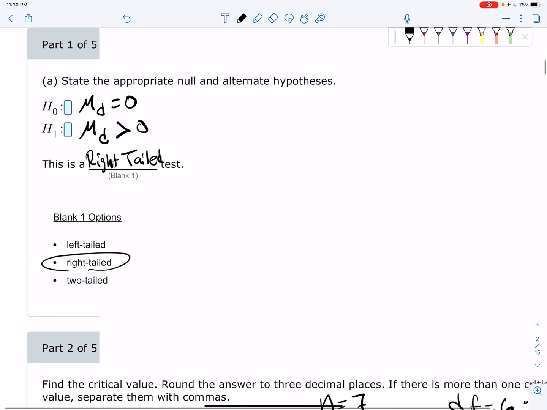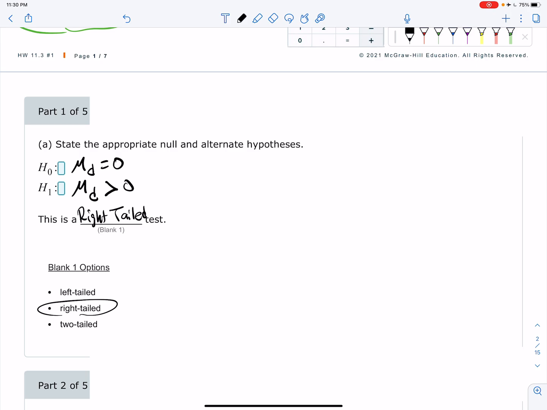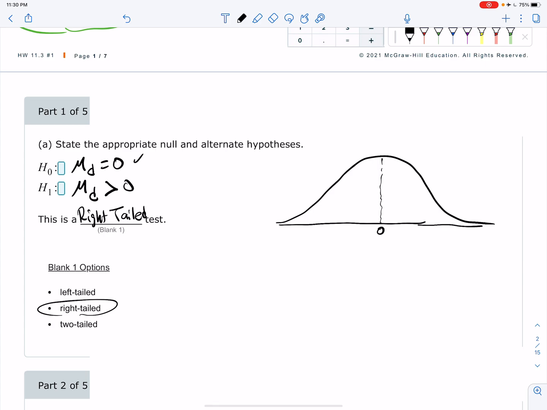Let's go back to our original statement here and maybe make a little picture for ourselves. So here we are. And remember how we said the assumption is the population mean differences are 0. So there it is, 0. And that's what we're assuming it to be. And then we're going to run it through a statistical test to see if there's enough information to go with that, or if our test statistic by sampling goes so far off away from that mean that we are forced to reject that null and go with the alternate hypothesis.